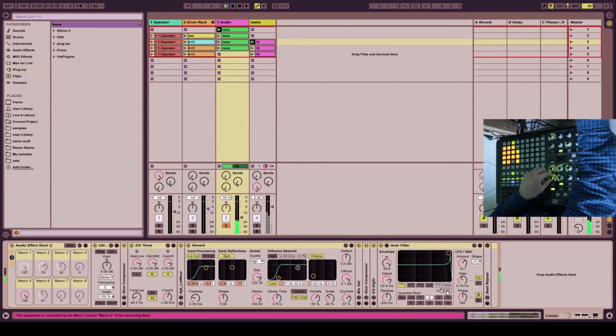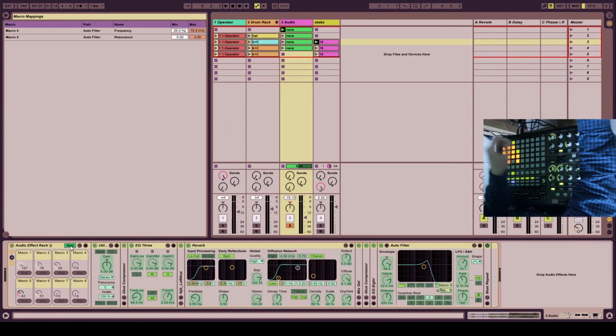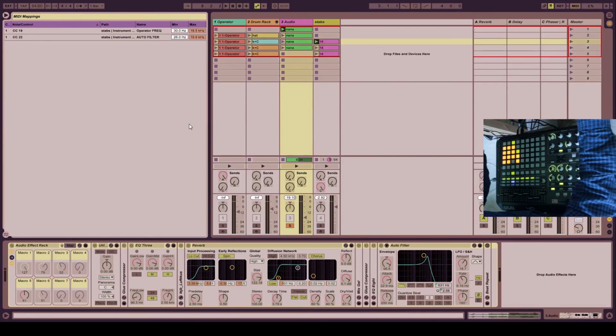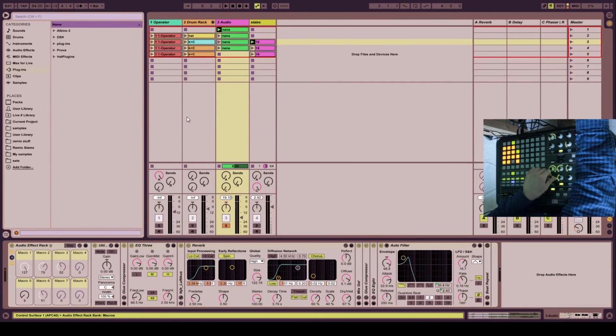But I want to actually keep the resonance a little higher, so it doesn't dip the way it is right now. And again, we go to our mapping options, and we just increase the resonance level a little bit here, so that way it kind of stays above that level there. So when we do it, it's going to go down. Maybe not even that much in terms of the frequency of the resonance there.